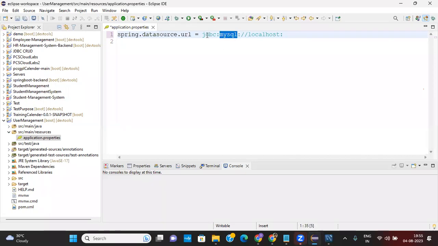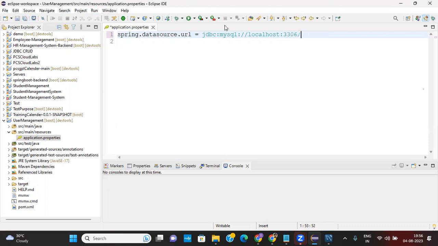JDBC is the common part. jdbc:mysql:// followed by the host where your MySQL server is running, and the port. The default port for MySQL is always 3306.